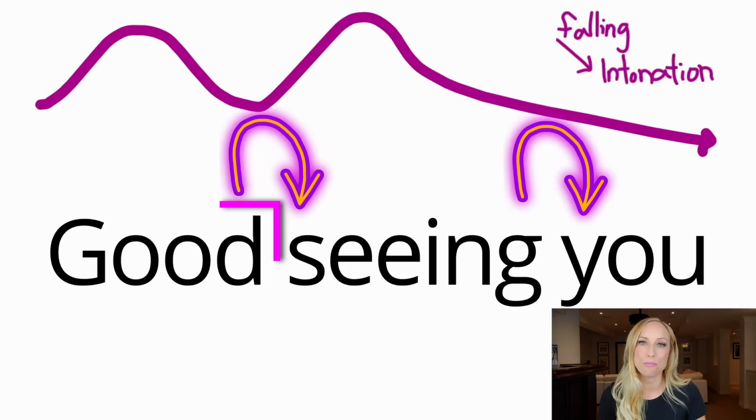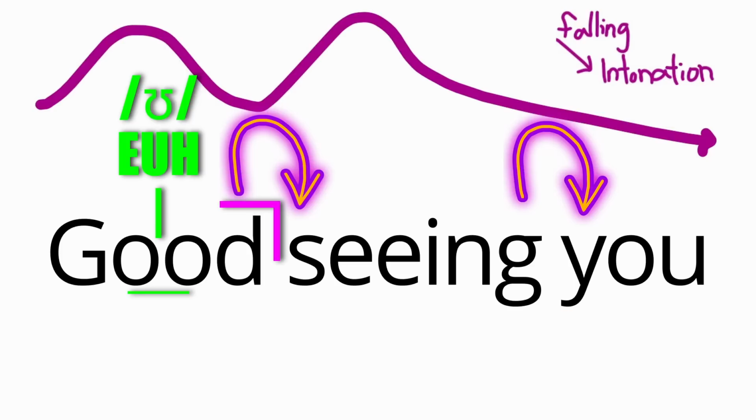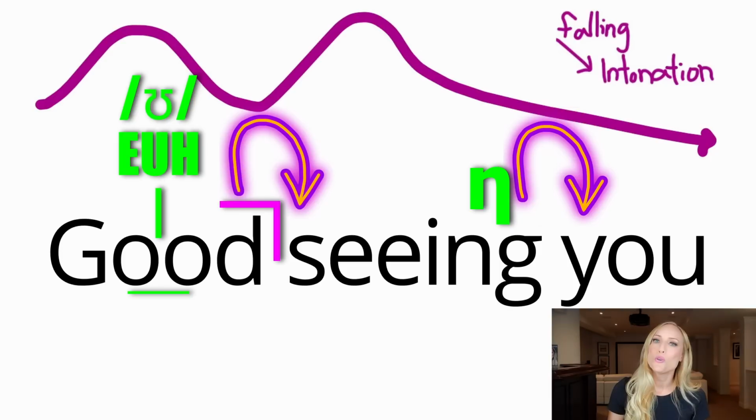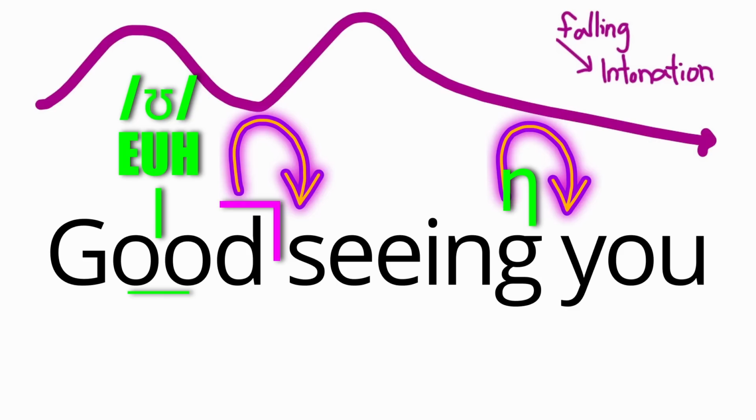This is the symbol in IPA. This sound is produced with a really relaxed lip position and a lower neutral tongue position than oo. Good. Good seeing you. The NG in seeing is pronounced with the back of the tongue contacting the soft palate, rather than N. The word you is the last word in the phrase, so it's not reduced to "ya" in this case. Practice for yourself to get really natural and fluent with this common and casual way of ending a conversation. Good seeing you.